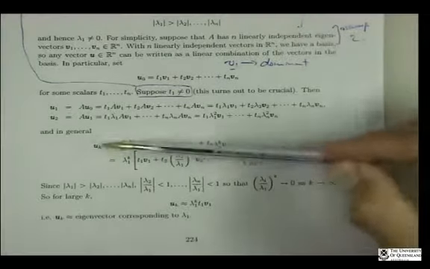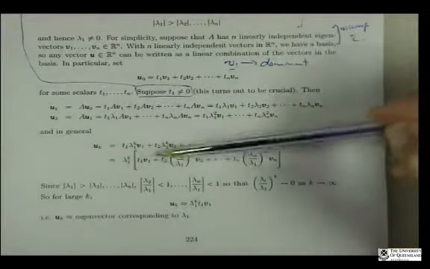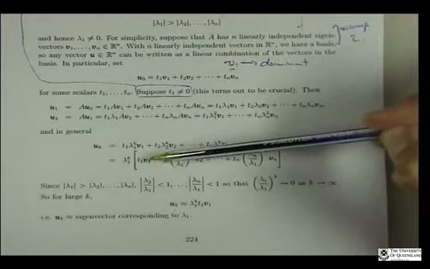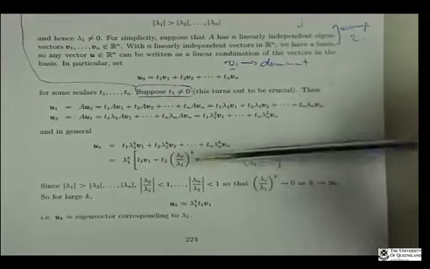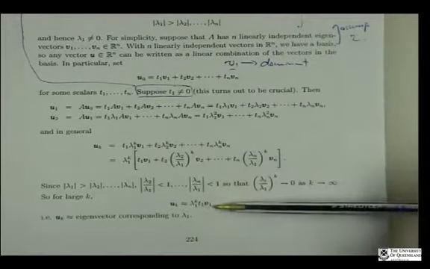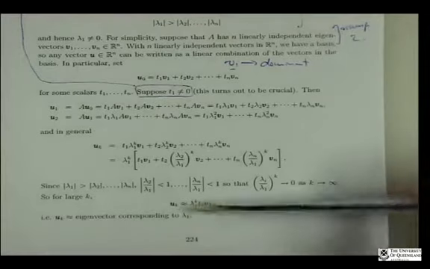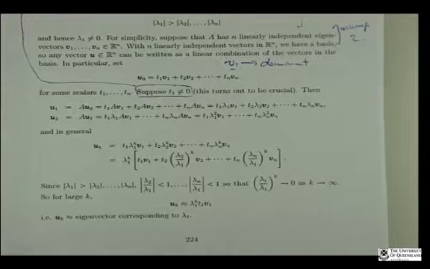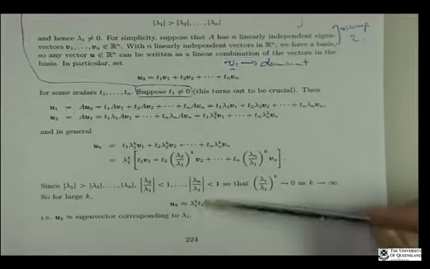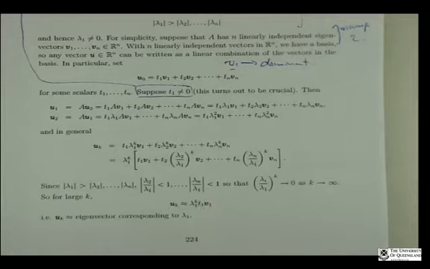So in other words, for large k, after a large number of steps, we have the approximation that uk is only this first term involving v1, and all the other terms, the coefficients, get smaller and smaller. So that's just a scalar multiple of the dominant eigenvector. That's why it works. So we end up with uk for very large k being approximately lambda 1 to the kth power multiplied by that initial coefficient t1 times the dominant eigenvector. So in other words, it's just a scalar multiple of v1.